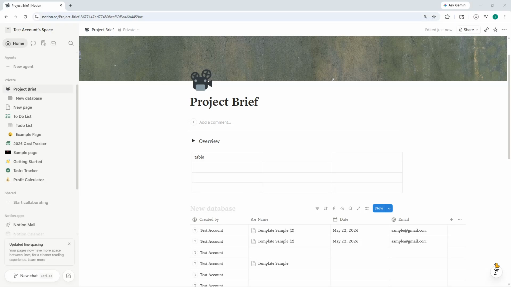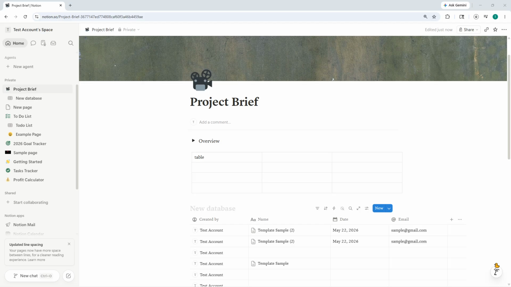In today's video, I'm going to teach you how to create columns in Notion. Columns are a great way to organize information side by side. Think tasks next to notes, or images next to instructions, so your page becomes easier to scan and use.